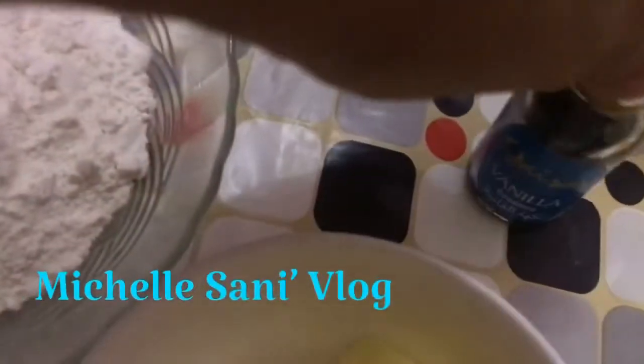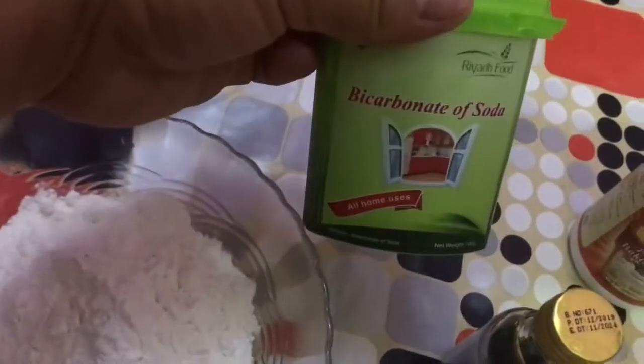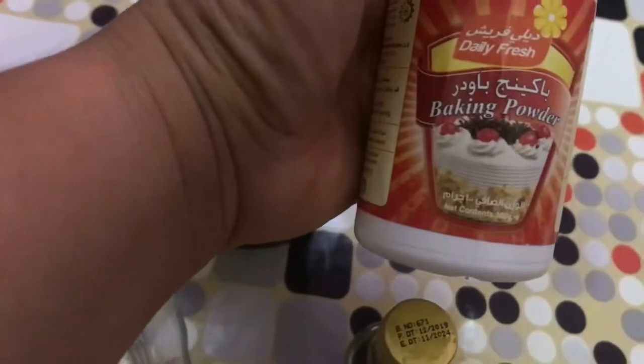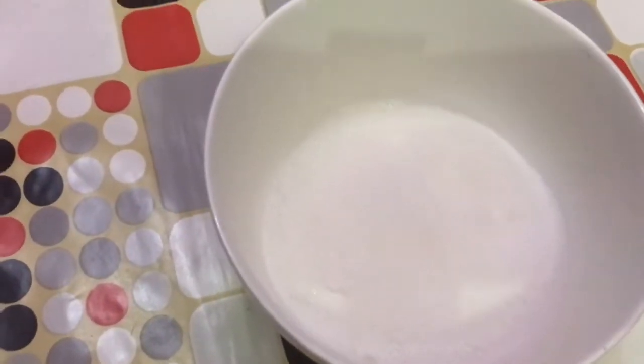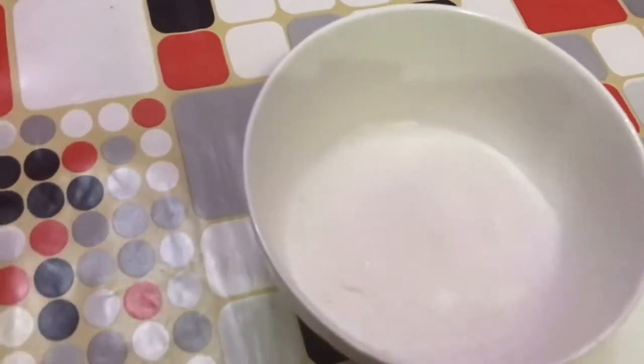Here I'm going to use 1 tablespoon of vanilla essence, 1 teaspoon of baking soda, 1 tablespoon of baking powder, 1/2 cup of sugar, and I will add also 1 tablespoon of salt and oil. So guys, let's get started.